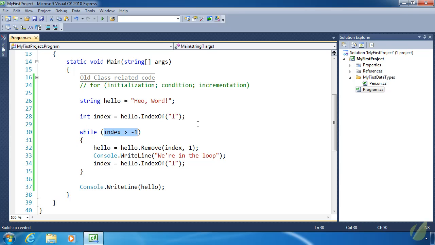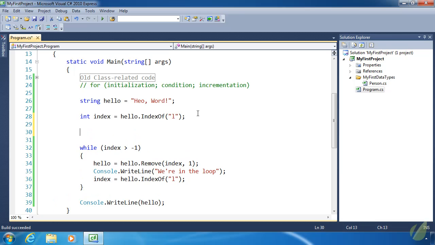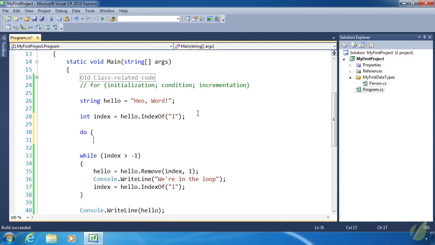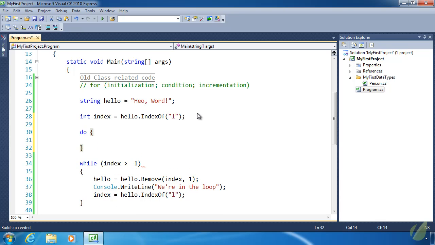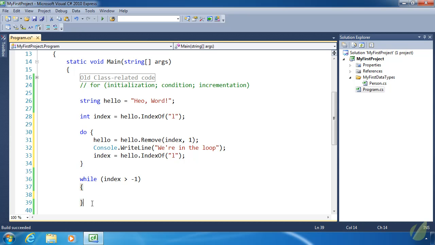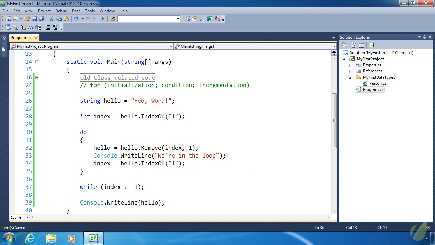Now, there are some times when we want a loop to iterate at least once. We want one guaranteed iteration. And it's not common, but there are some times that we want to do that. And for that, we have a do-while loop. It's kind of the same premise as the while loop, except that we have a portion called do. It's a code block, and then we put the code that we had inside of while inside of do. While doesn't have a code block, and in fact, it just has the condition after, followed by a semicolon.